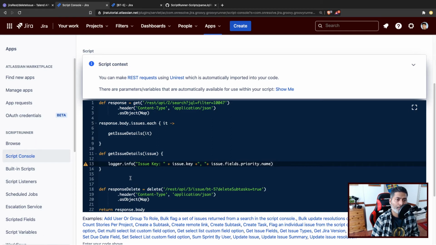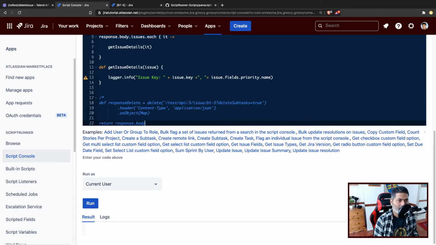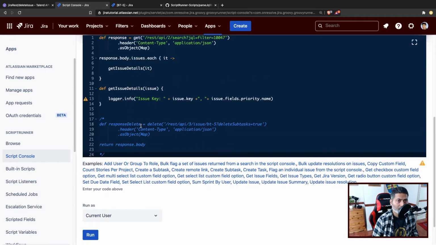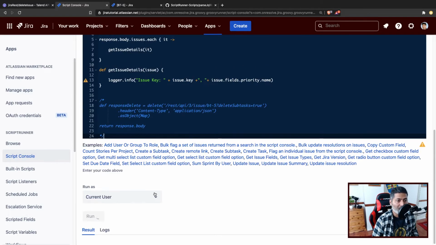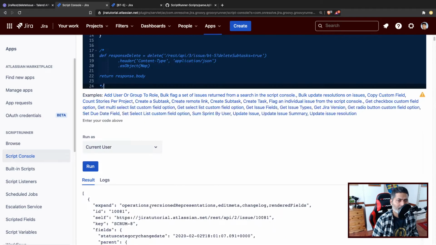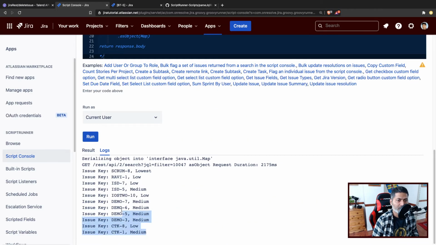Now what we'll do is, instead of getting the issue details, we'll simply delete them. So let us first run the script, and I'll make sure I comment out the script to delete that we just wrote. Let us run this first. Let us see if the filter is still valid. I hope the filter is still valid, and I basically want to clean up my Jira instance. So we do have some issues, I guess. If I take a look at my log, we have these issues that I want to delete now.